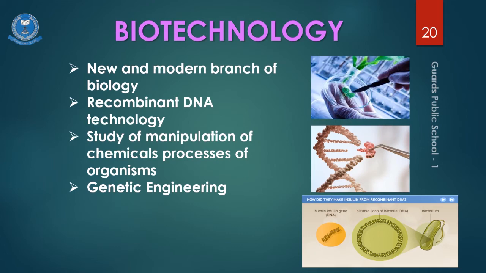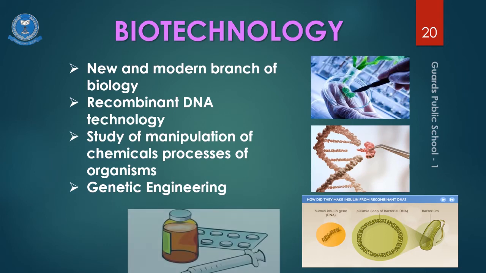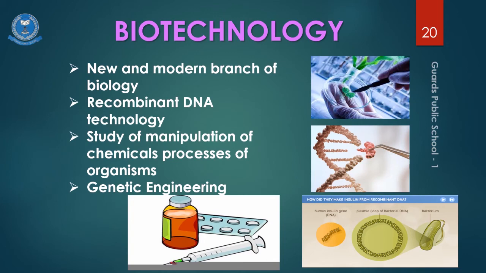By using these techniques, not only food products like yogurt, cheese, bread, etc., but also medicines like insulin and antibiotics are being produced and a number of diseases are cured. So in short, we can say, students, that biotechnology is that in which living organisms are used to make useful chemicals and products or to perform different industrial tasks.